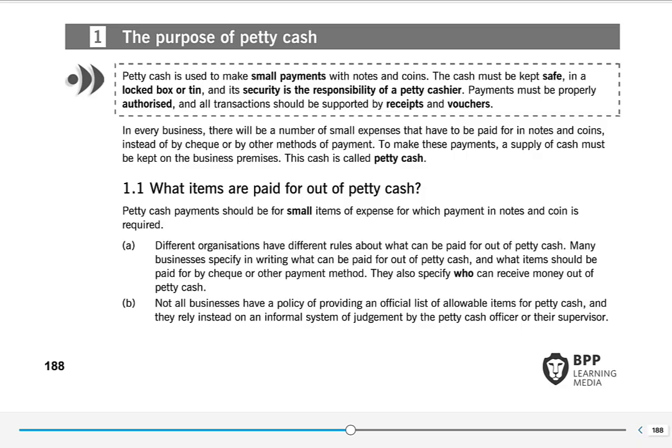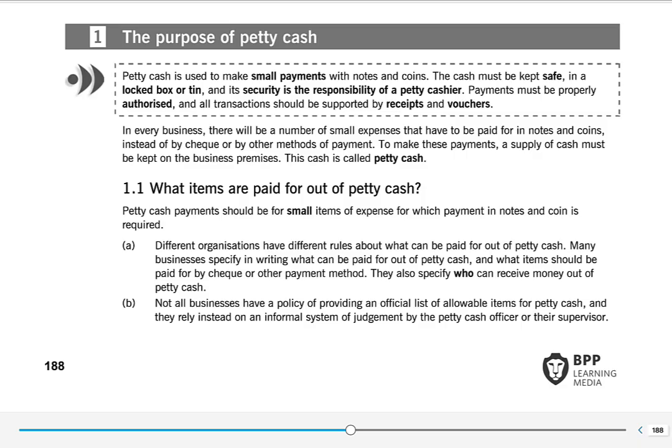For example, buying a laptop is not petty cash. Buying office furniture is not petty cash. Buying a large monthly bill is not petty cash. Buying flowers for someone's personal occasion is not petty cash. Those types of payments should go through the main bank system. They need stronger control and better evidence. Now let's look at the responsibility part. Because petty cash is cash, it can easily be lost or stolen.